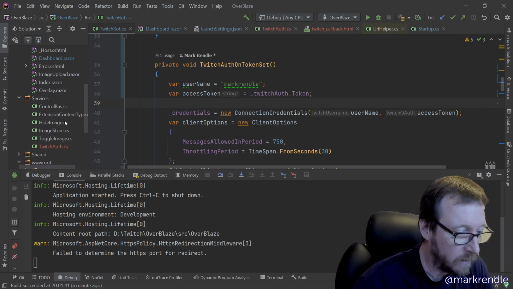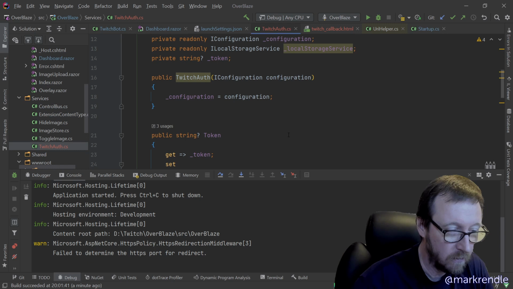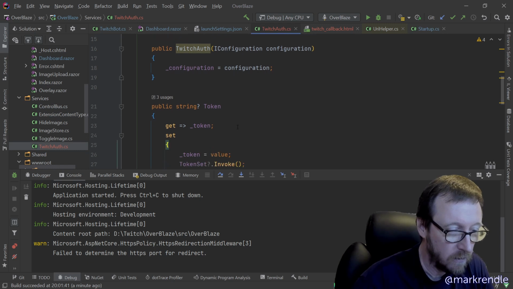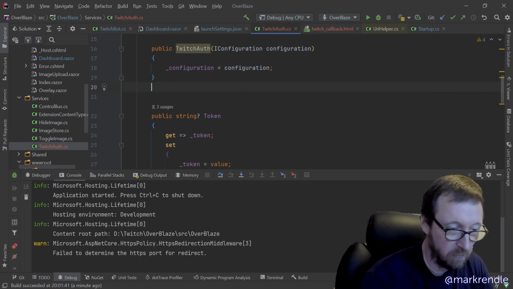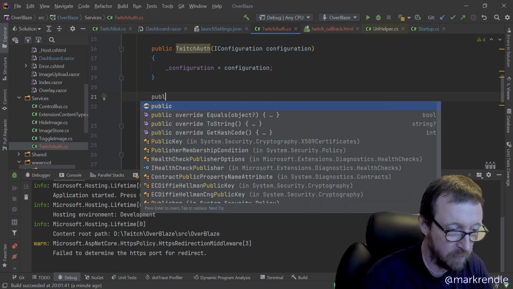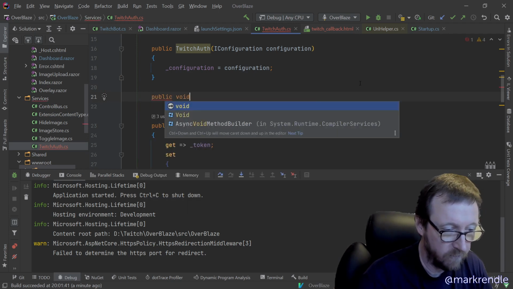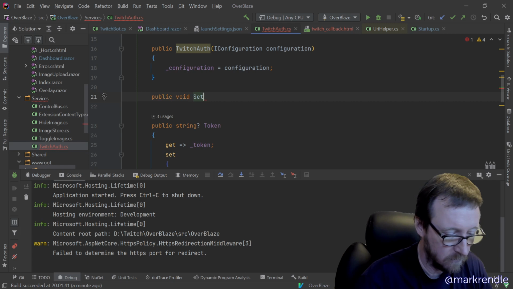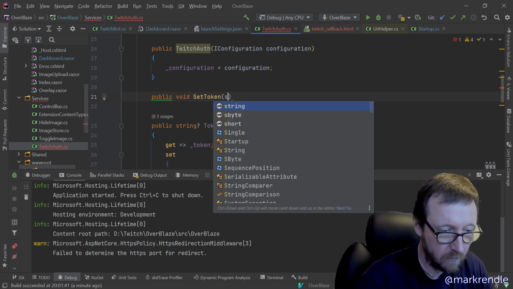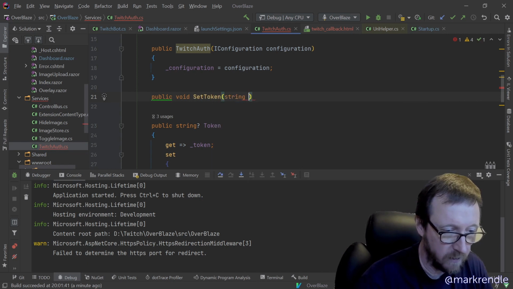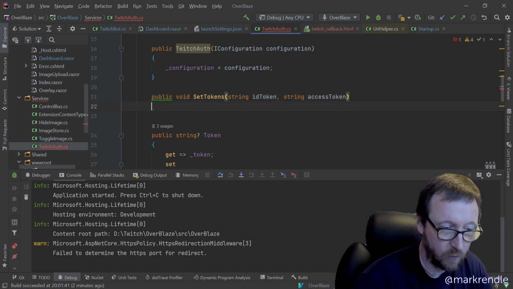So, Twitch auth, we are going to add a method to this and say public void SetTokens, string ID token, string access token.